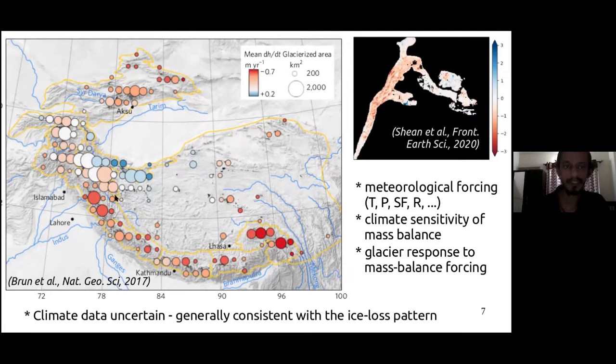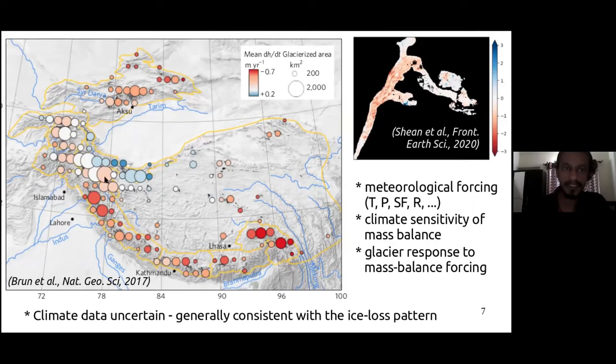And interestingly, there are some patterns. For example, the Western Himalaya is darker red, and the Eastern Tibet glaciers are also thinning at a faster rate. And very interestingly, glaciers in the Karakoram are not thinning as much, or maybe are steady, and glaciers in Kunlunshan and Pamir may even be gaining. This is called the Karakoram anomaly, which has become a popular topic because globally glaciers are all thinning, so it's a mystery why this is happening. It's still a mystery. There are some ideas, and I'll maybe discuss some of those.